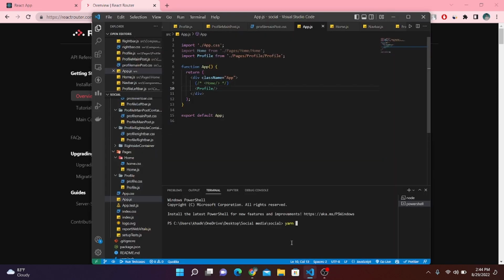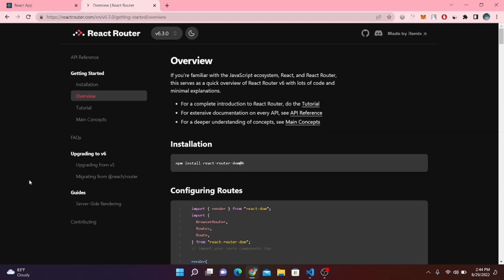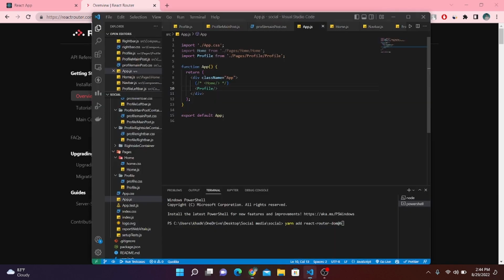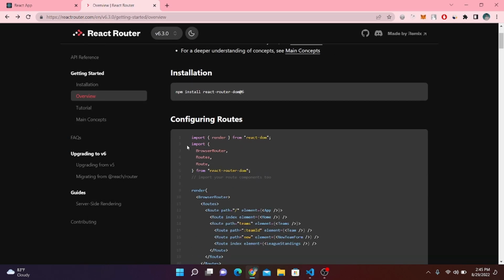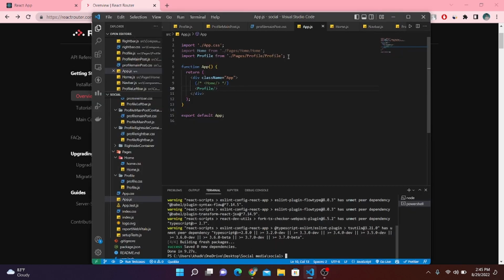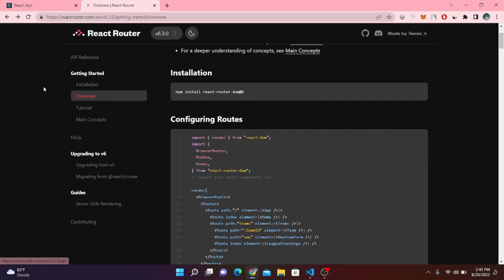If you are using yarn, then let's write yarn and React Router DOM 6, but if you are using npm, then just copy this as it is and paste it into our code editor. And then also for that, then let's copy this, and I'm going to paste it here again.